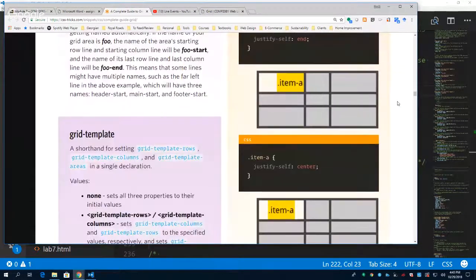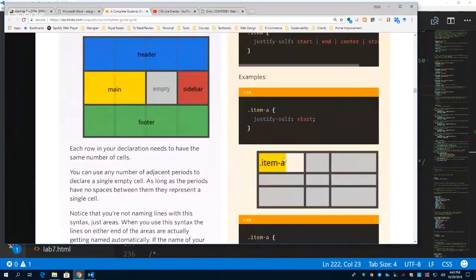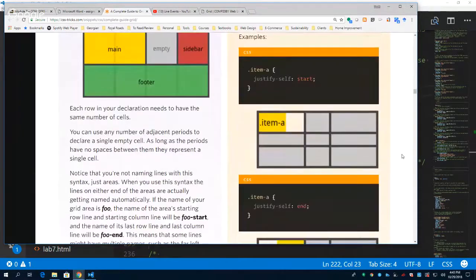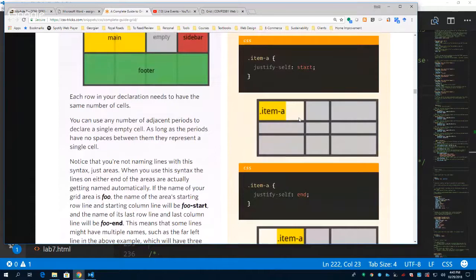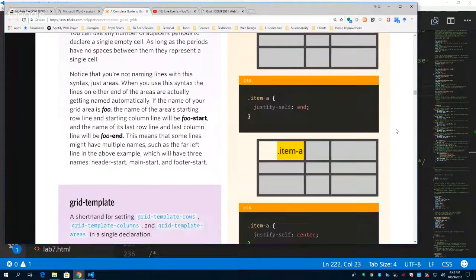So there's all kinds of justification. You can justify content inside the cells if you wanted to, kind of like Flexbox. Flexbox and grid work very, very nicely together. Inside a grid cell, you want to organize some content using Flexbox? Sure, they work very well hand in hand, right? Think of Flexbox as the baby brother of grid, really. Grid's the two-dimensional one.